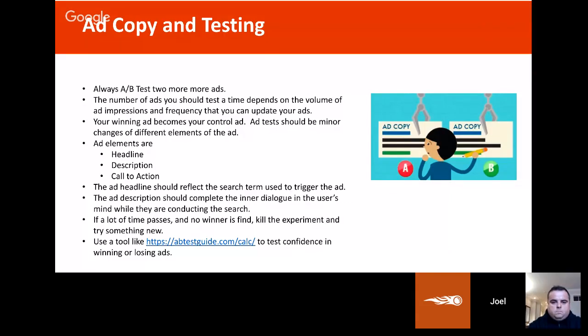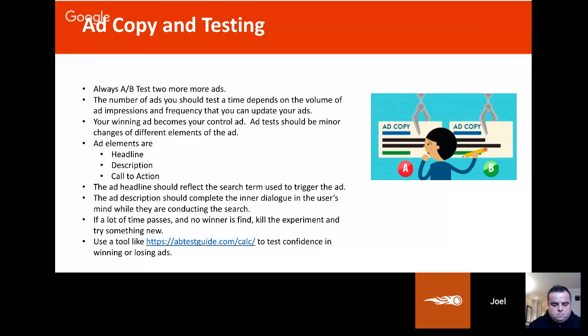Basically, as far as ad copy and testing goes, and this, by the way, I'm going to expand on in later presentations, but for now, I'm just going to give some best practices. Always test 2 or more ads. Never run a campaign with just one ad. You're wasting money, you're wasting impressions. So if you're going to launch your campaign, make sure you're testing.